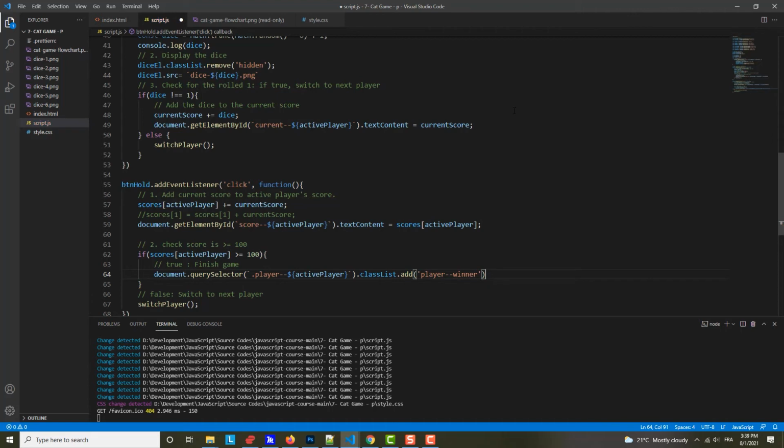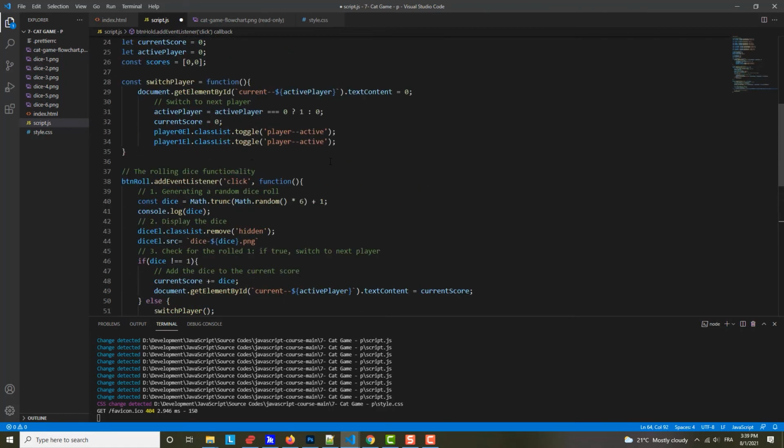Okay, and then we also want to remove the active class here. So when we switch the player, we turn on player active, right? But now we need to remove that, because otherwise we'll have the active player class at the same time as the player winner class.